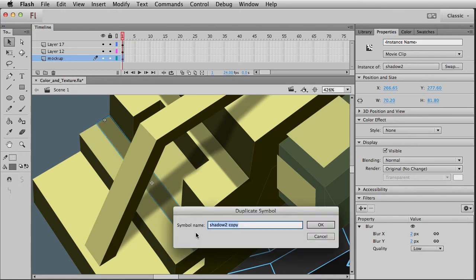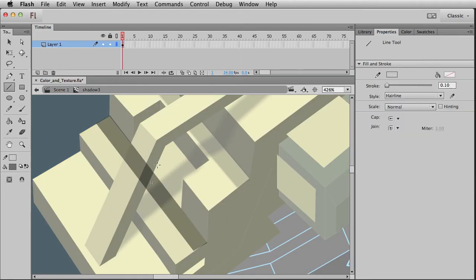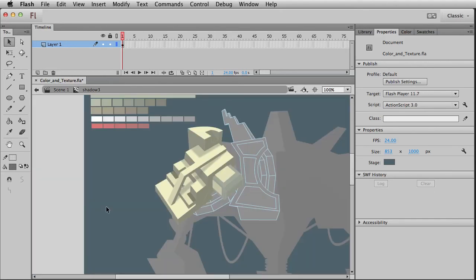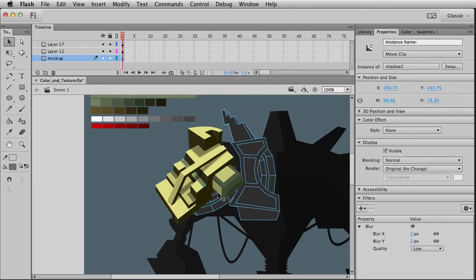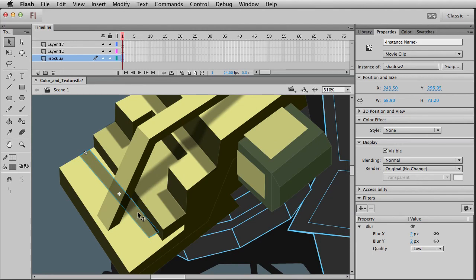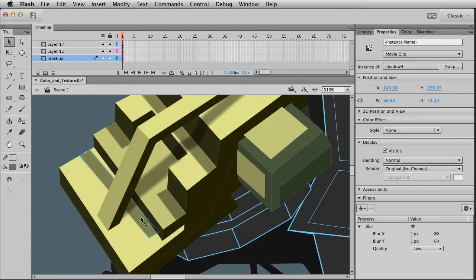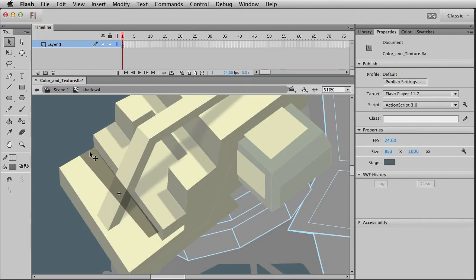And for this one, let's duplicate it. So I'm going to make a new symbol in the library. 3. I'll just get rid of this middle part. And I'll just do one more down here. In fact, I'll duplicate this one as well. I think I'm having an easier time just reshaping this versus trying to skew it around the scene. And also, this would be a good one to put a little shadowing underneath there.